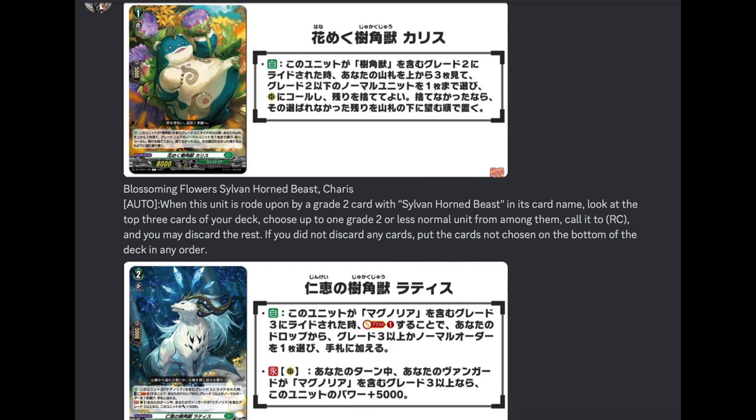First up, we have our new Magnolia line, so finally people can stop complaining about the very inconsistent Cherish and Lattice. First up, we have Blossoming Flower, Sylvan Horn Beast Cherish, auto, when placed on rearguard circle by a grade 2 with Sylvan Horn Beast in the card name. Look at the top 3 cards of your deck, choose one grade 2 or less normal unit from among them, call it to rear guard, and you may discard the rest.